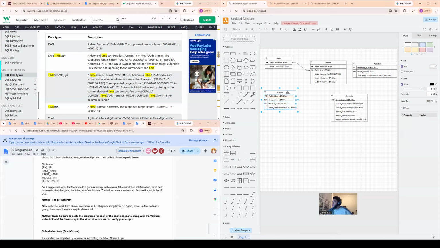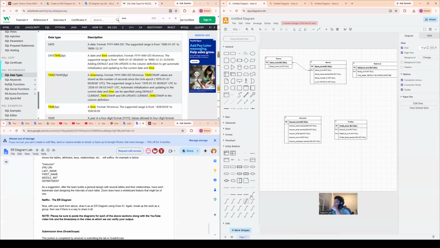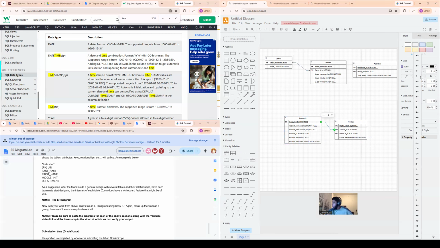What am I doing? One profile can have one to many.